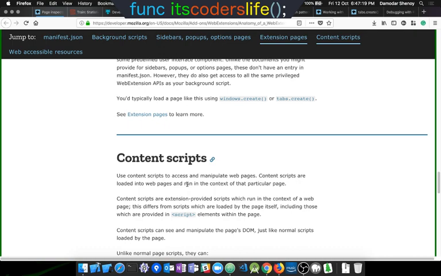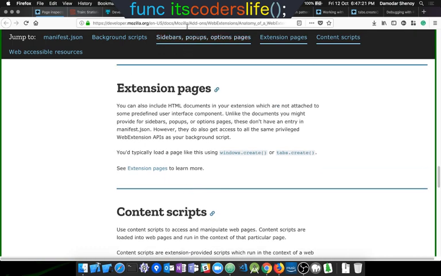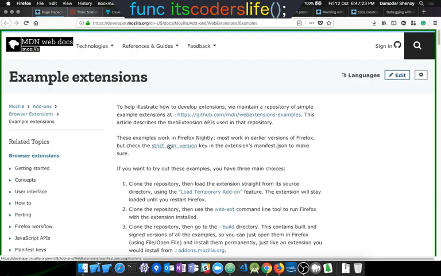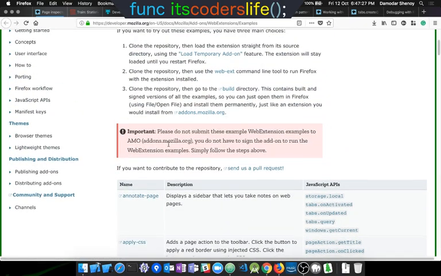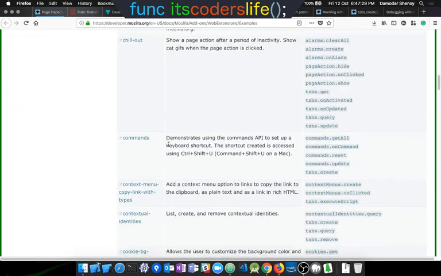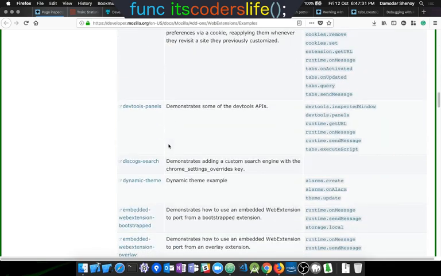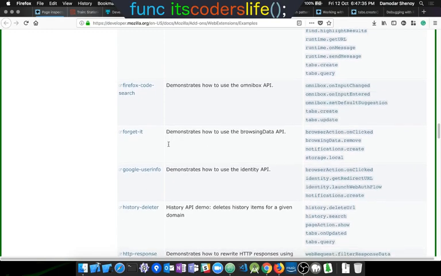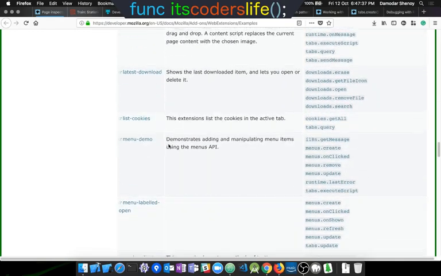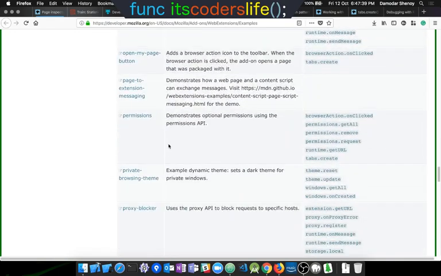Okay, I need something on tabs, so I was just going through the tabs. I found that there is a library or SDK which needs to be added.